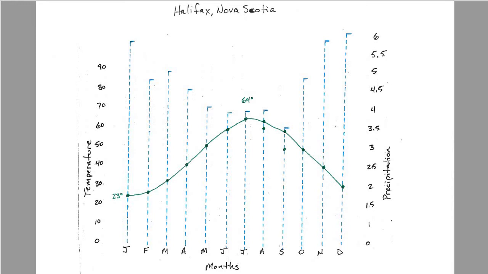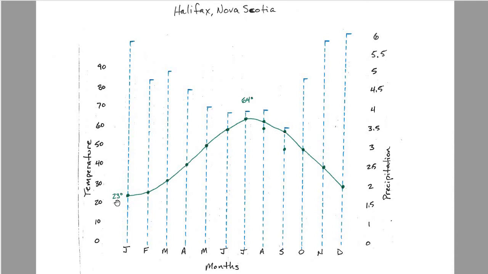And so one city that we'll take a look at is Halifax, Nova Scotia. And if you remember, what we want to do is determine, first of all, if it's a C or a D climate. And the thing we want to look at, again, is how cold it is in the coldest month. Typically that's January. If the January average temperature is below freezing, that makes it a D climate. So here we obviously have a D climate. The average temperature is 23 degrees in January.